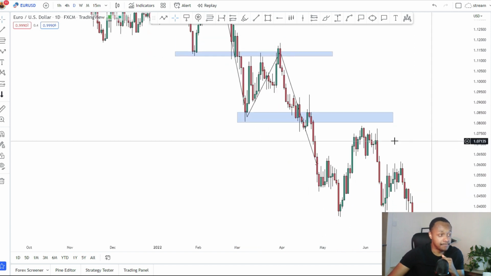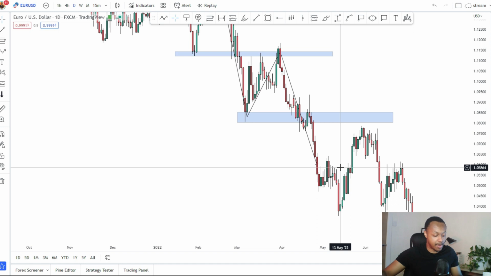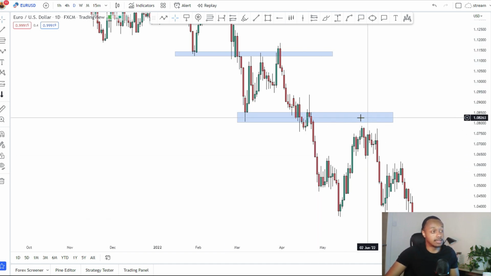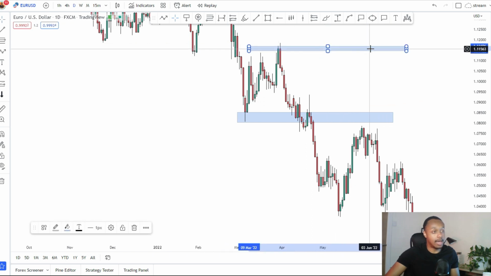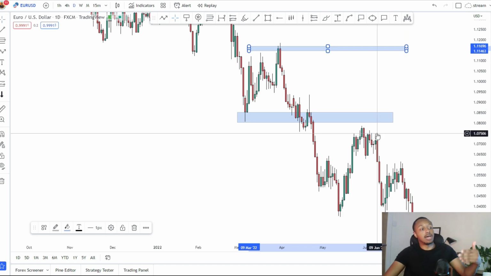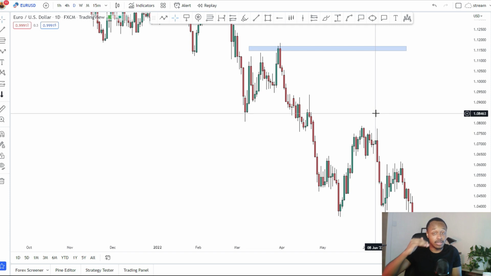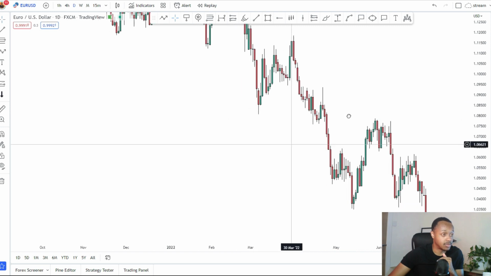But as you can see, this is quite a considerable drop to the downside. So the market is very, very bearish at this point in time. And we're looking for a pullback to come and retest this area, or even better, coming back and retesting that prior lower high there. Then we can get our shorts and ride it to the downside. However, this time we didn't quite make it to that level. So what we're looking for is the market to give us a lower high, and then we can take our sells based on that rather than waiting for price to get back to one of those two levels.